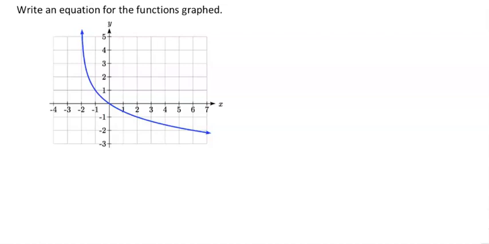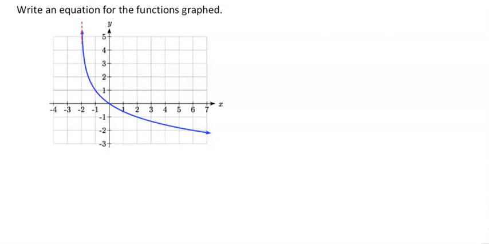Let's look at how we can write an equation for the graph of the logarithmic function. The first thing we want to do is pick out some key features from this graph. Thinking about our toolkit functions, our basic log functions, normally we would have a vertical asymptote at x equals 0, our y-axis, and if it's a log base 10, we would have our x-intercept at the point (1, 0). So let's look for some features that have changed.